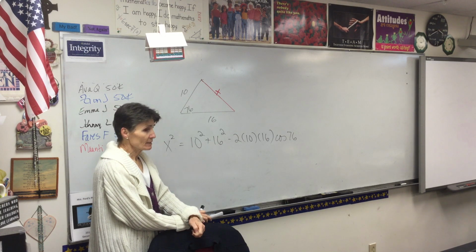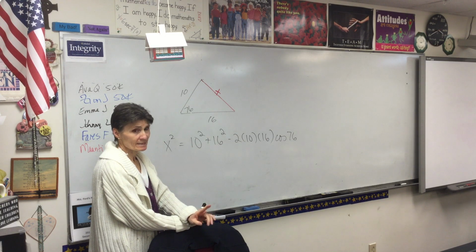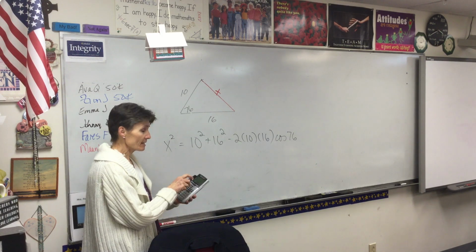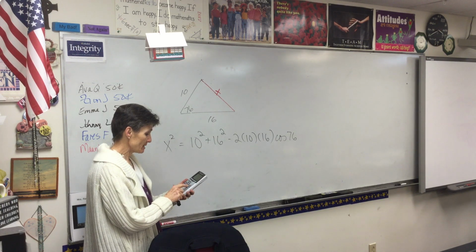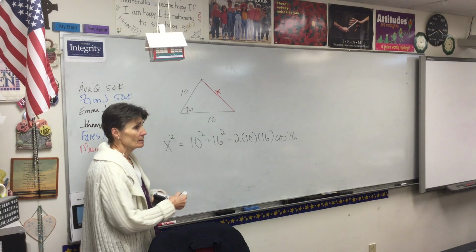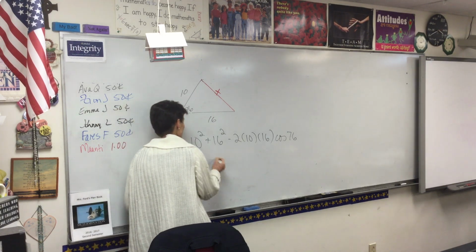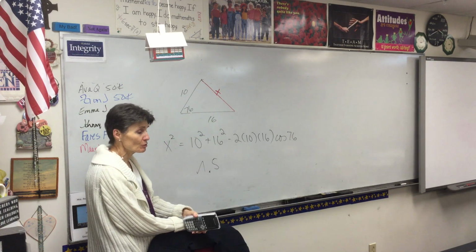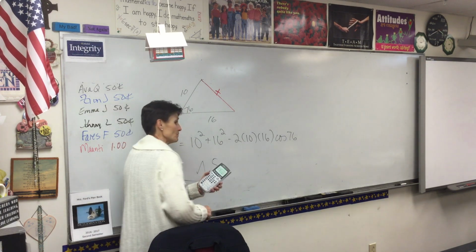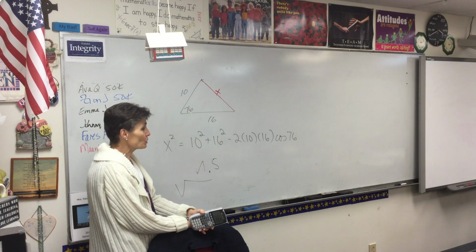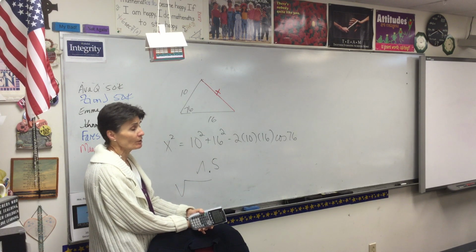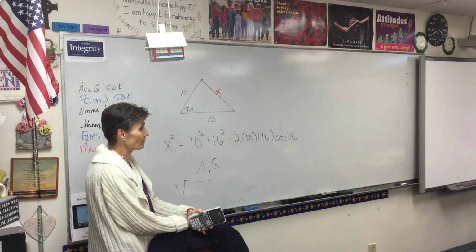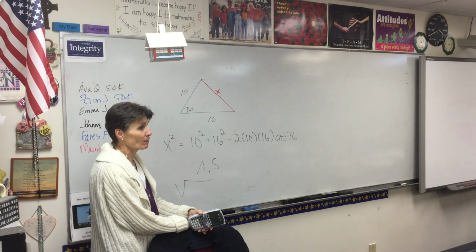Now, I got 278. Okay, now what's that though? That's x squared, right? Yeah. So I need to take that number right there and I need to square root it. 16.69. I raised it to the 1/2 power. That's the easiest thing for me to do. You can actually use the square root button. But if you use the square root button, use your second answer. Don't round it off and type it in because then you're going to have some error.